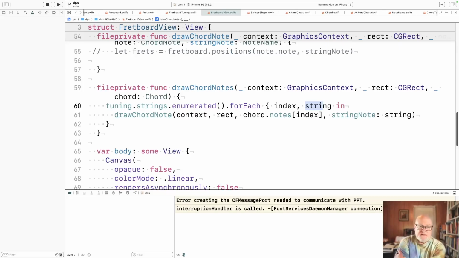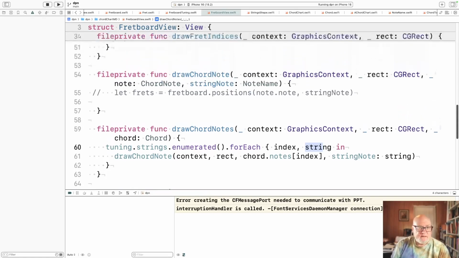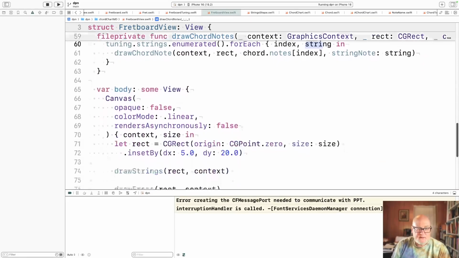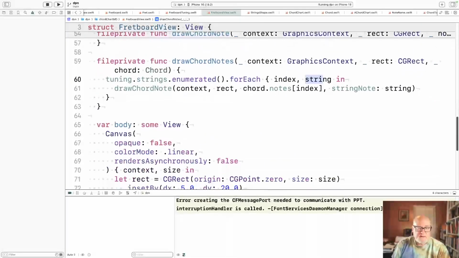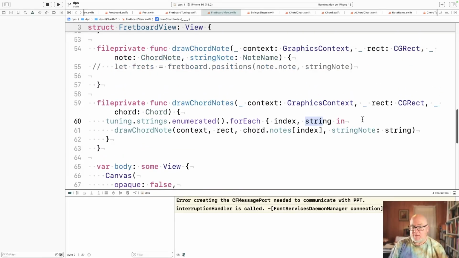Okay, that seems right to me. All right, now, well, I almost need a double loop. chord.notes. Yeah, that's not right.